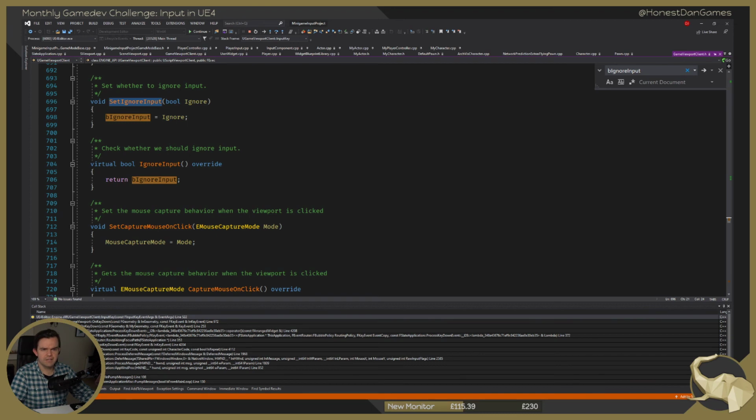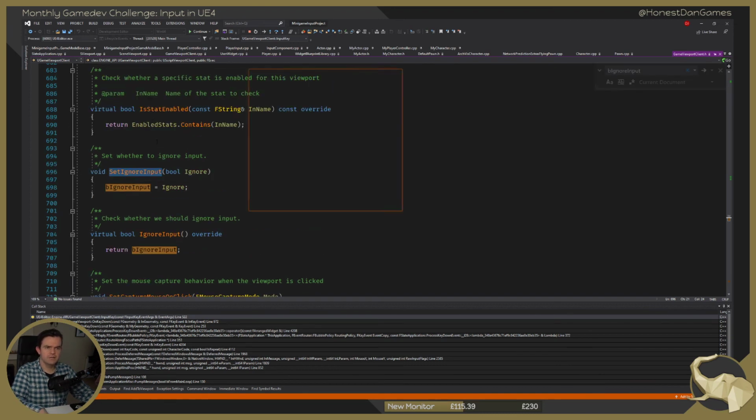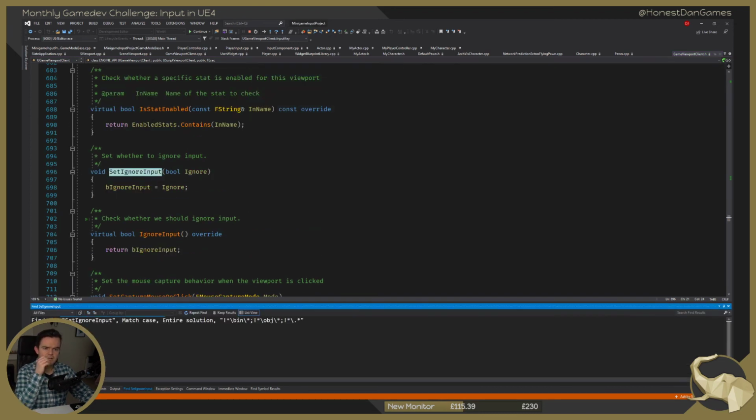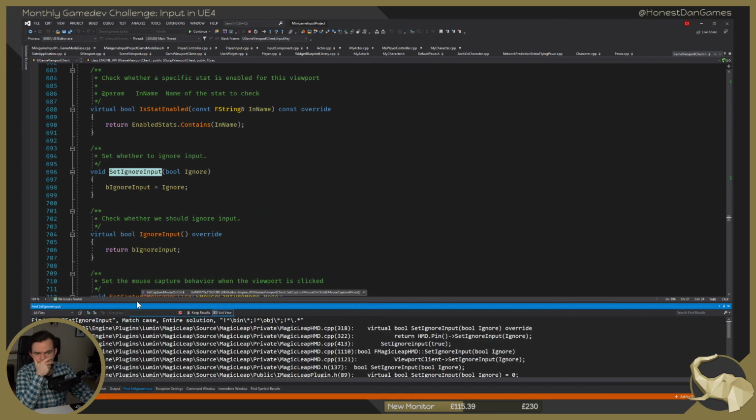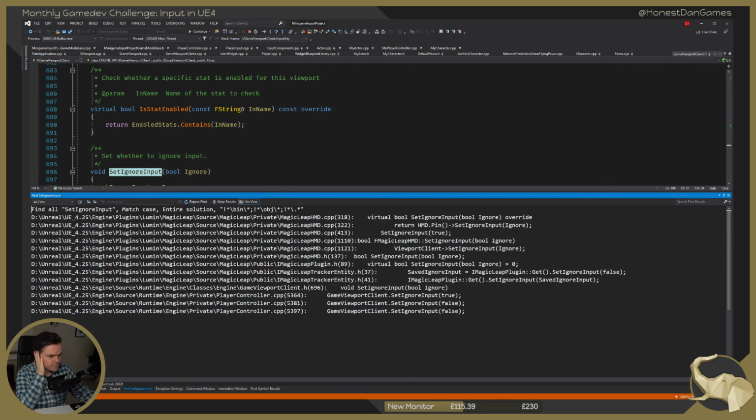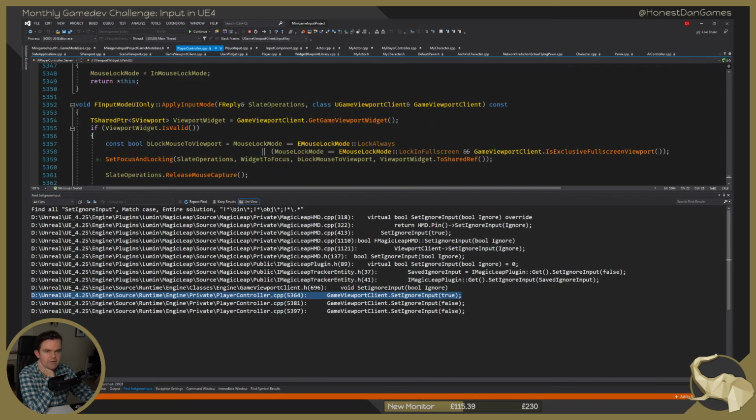When does that get set then? In the player controller, it actually does some. Don't know what Magic Leap HMD is, but we're going to ignore that. That seems like a specific plugin. Game Viewport client. That's just the definition. So it's only in the player controller we do it.